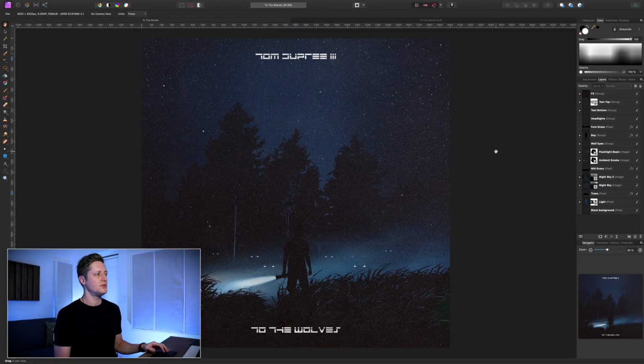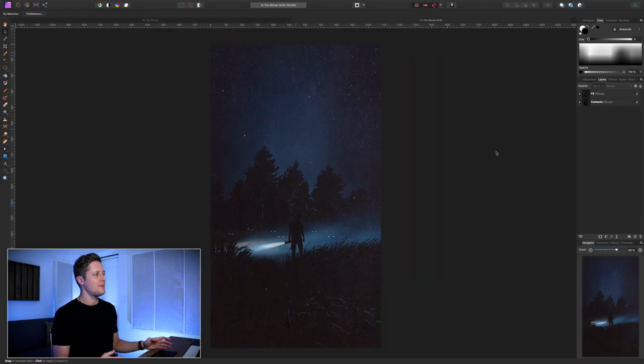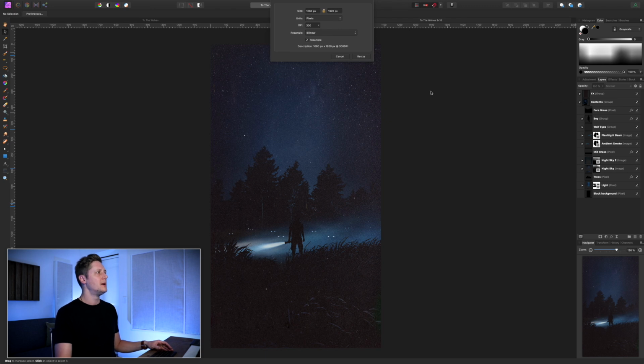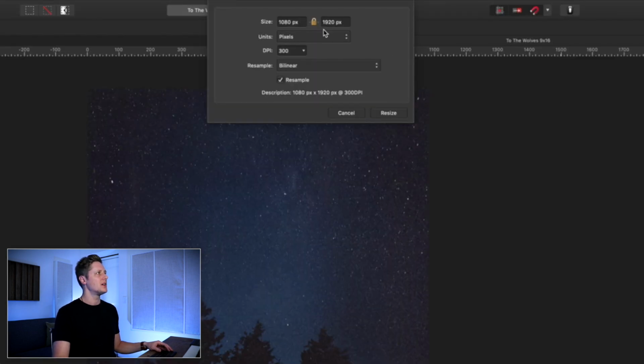The first thing I have to do is adjust it to the right dimensions of the image. Right now it's just a square 1x1, but I've got to turn it into a 9x16 vertical image to go on my phone. What I've done is I've copied this to a new file and I've redone the dimensions of this and then adjusted a few things inside of it. So if we look at the dimensions of this file, you can see that it's 1080 pixels by 1920 pixels. So that's what the dimensions are going to need to be for your canvas.